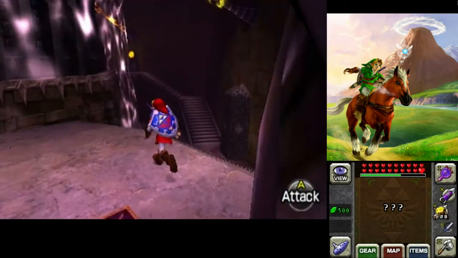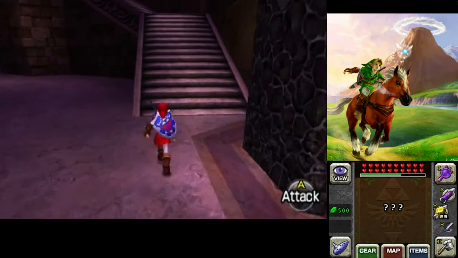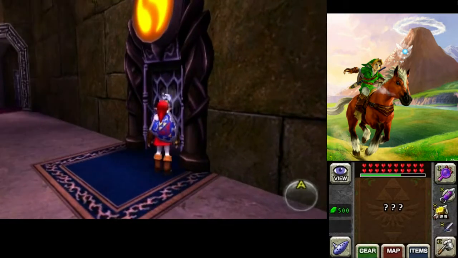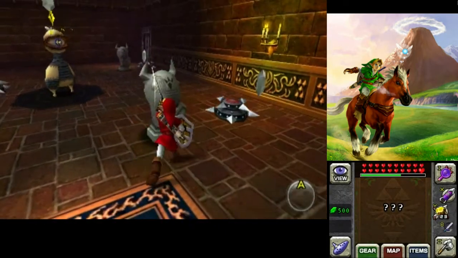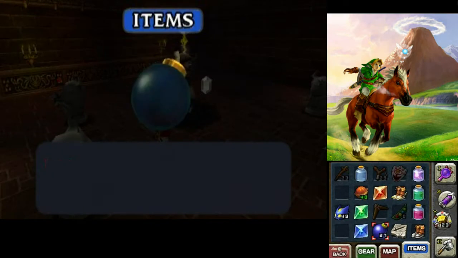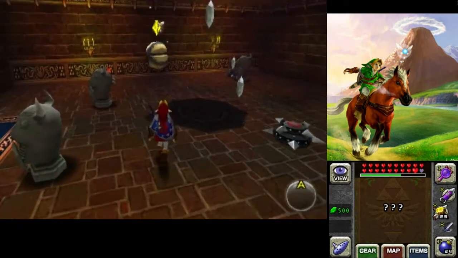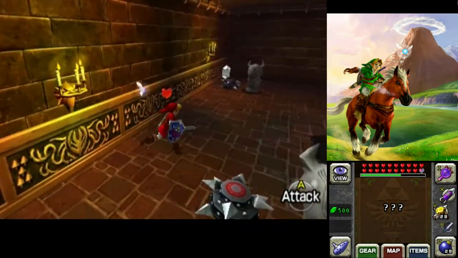Alright. Only one more. Oh, actually, no, there's two more. Let's go do the spirit one. Oh, wait, no, wait. Yeah, this is the spirit one. Whoa, okay. Oh, you got, okay, these are not some of the evil statues. Bomb? Oh, hi. Oh, that's not what I meant to do. Okay. Get rid of him. Okay, this one's good.